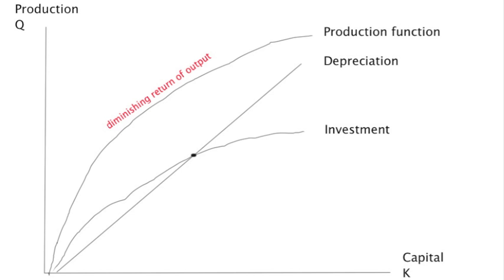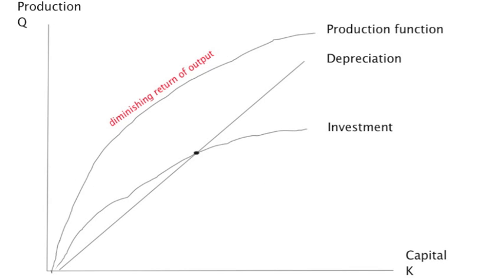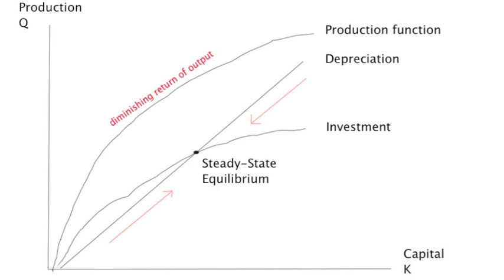This graph shows a relationship between K, which stands for capital on the x-axis, and output on the y-axis. The first thing shown is the production function. It is increasing at a decreasing rate, meaning there are diminishing returns of output. The more capital you have, the more output you have, but at a certain point more capital will only make a small difference in output. One problem with capital is depreciation, highlighted by the straight depreciation line. Since we are saving a certain fraction of our money to buy capital, we have the savings curve. When you first start getting more capital — moving from a small amount to a high amount — you are becoming better off and moving to the right of the graph.